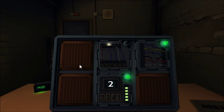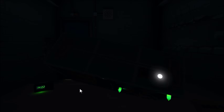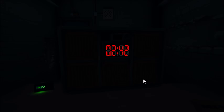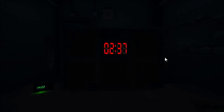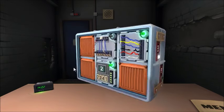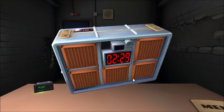There's an LED above the wire and space for a star symbol below the wire. For each wire, use the symbol coming in the Venn diagram below to decide whether to cut the wire. Whoa. What? If only you could see what I'm seeing. There's a freaking timer right here that's gonna go off.